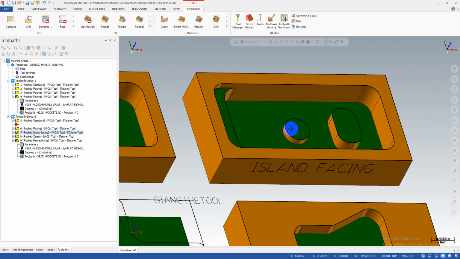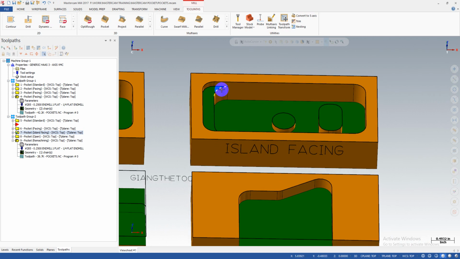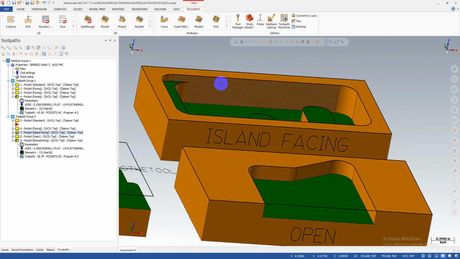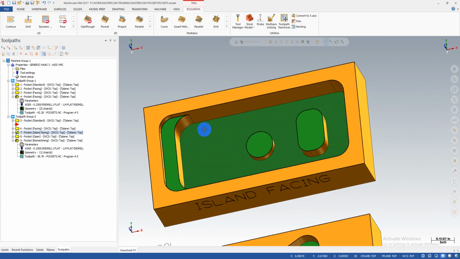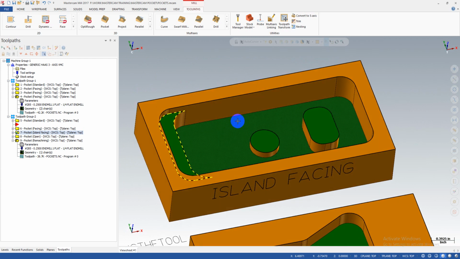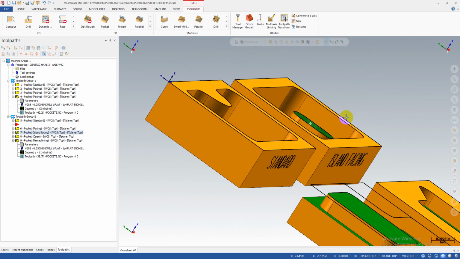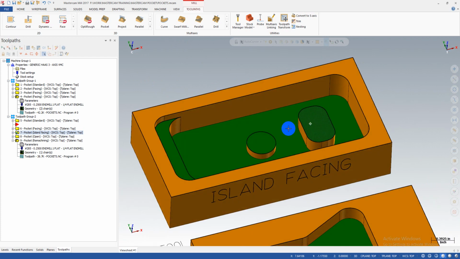So with this kind of pocket toolpath, there's one thing you need to remember. That's the area chain of the island. The area chain that defines the boundary of every island needs to be put in the right depth. So you can see these chains, this chain, and this chain, they must be put in the correct depth, and they must be put on the top of every island, in order to get a correct toolpath.